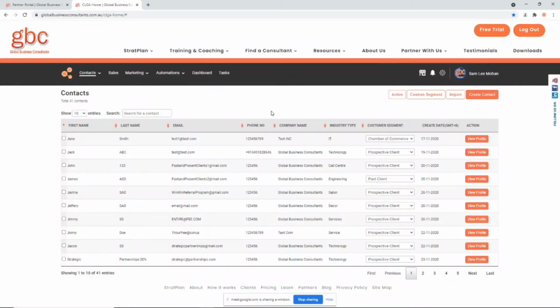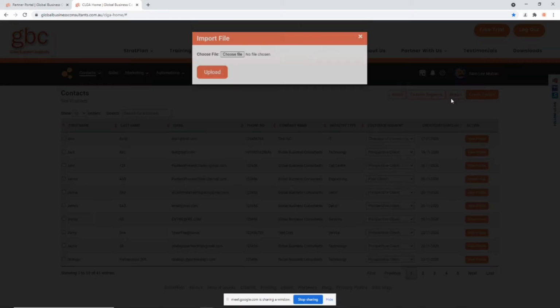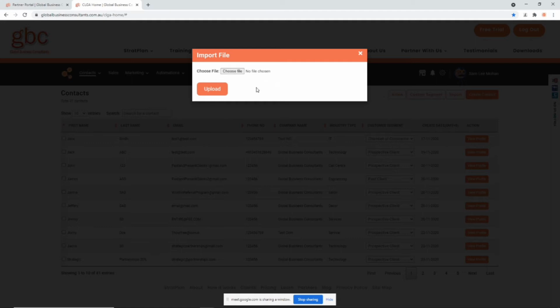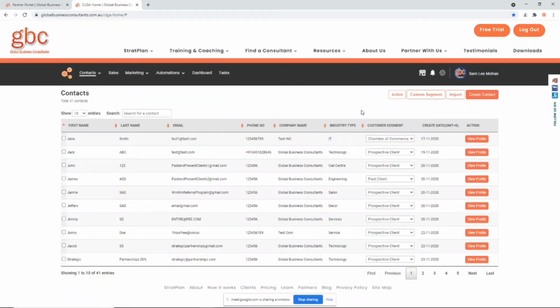You can also import contacts, so simply click on Import, choose a file, click Upload, and ANSOV will include all of those contacts into your database. To edit a contact, you can simply click on the field that requires editing.